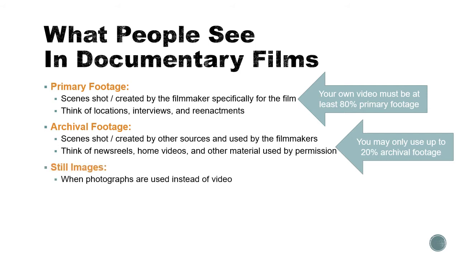The third thing that you can include in terms of what we're looking at are still images. So when you need to use a photograph instead of a shot. The danger with photographs is that they look really boring. When we're expecting to see a movie, we expect to see things moving. So I would recommend, if you're going to use still images, that you pan over or you move slightly, or you can also zoom in on certain things slowly to make it feel like we're moving as we're watching your video.